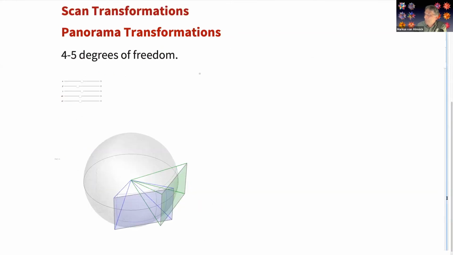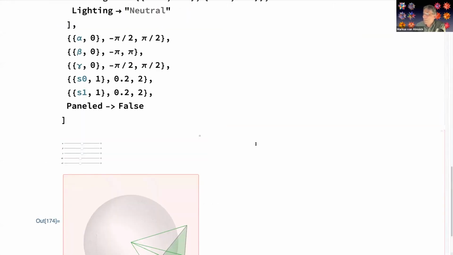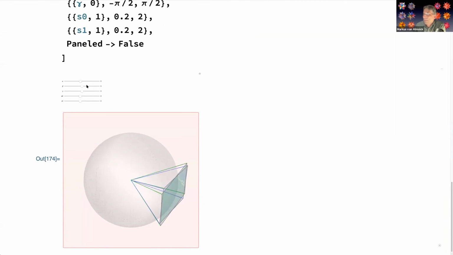Now, that's one restriction, but since we do not follow up on scans, I have to focus more on the second case, the panorama transformation. In the panorama transformation, we assume that all the images coming in are just due to rotations of the camera itself. I can turn the camera, I can rotate around its own optical axis. And I can do one more thing: I can change the focal length, or the size of the viewing angle, if I'm looking at a wide angle or a zoom teleobjective, and that means I can enlarge the screen or make the screen smaller in relation to the other screen. These are the possible scenarios that I'm looking at.